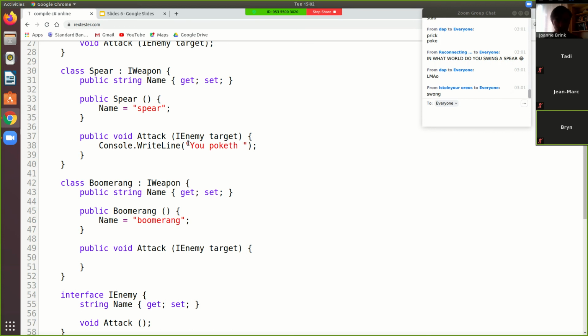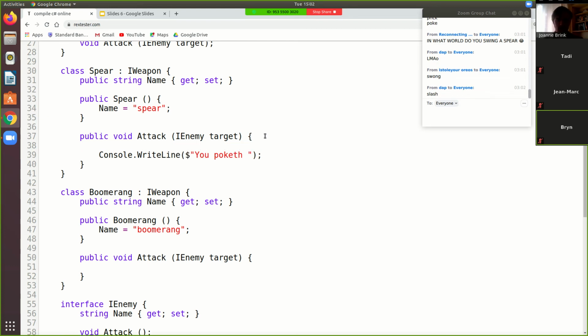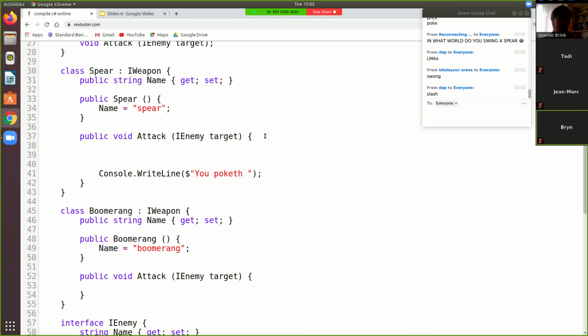Okay, big thing here, guys. Right, so the attack method is provided with an IEnemy, right? Whenever we call the attack method, we have to provide it with an IEnemy. You guys can see that, right? In our declaration of the attack method here, whenever you call it, you provide it with the IEnemy.